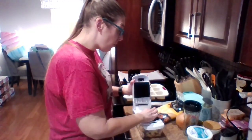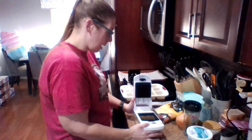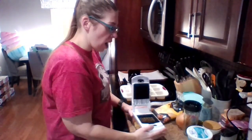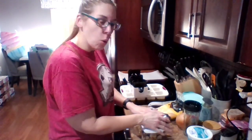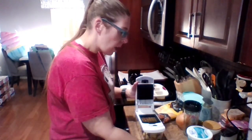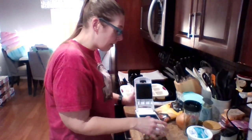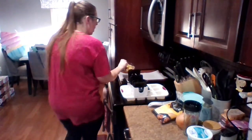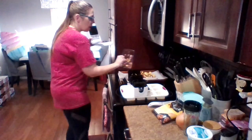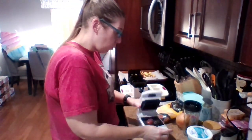Now, a friend of mine, she sold hers at a garage sale. Oops, the lid comes off easy. She sold hers at a garage sale. And my question now to you, Heather, why on earth would you sell this? This is so freaking easy. Okay, now it's getting full, so I think that's my problem. Look how quick and easy that was. Okay, we're going to put that over here and just finish up because it was getting too full. Why on earth would you sell this?